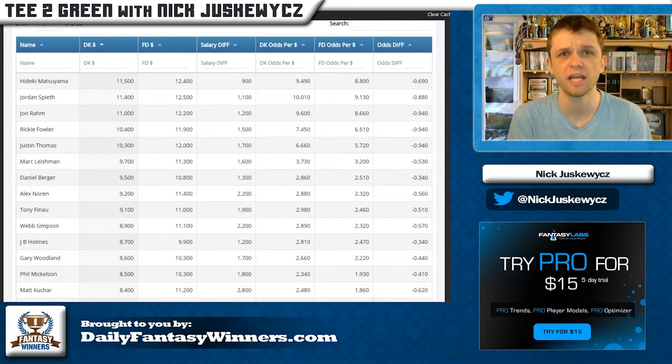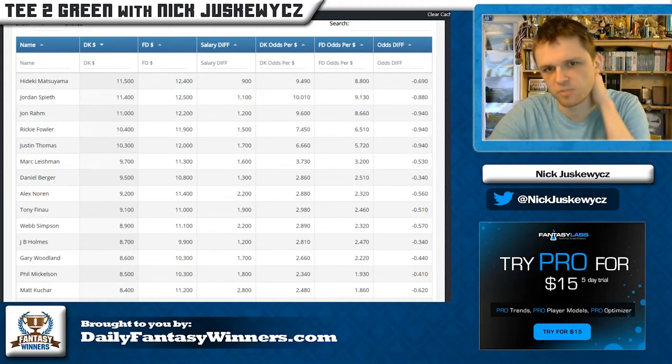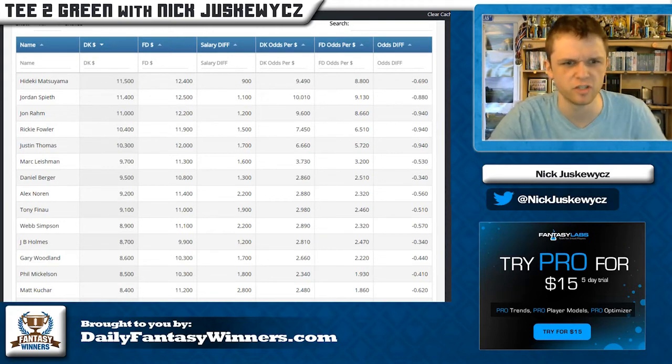So I do think if you do want to go ahead and own Hideki, 15 to 20% in your GPP lineups, if you're making a bunch of them, I think that's perfectly fine. I think that's actually probably a good idea, if anything, just because Hideki is one of the top players. And maybe the course history means a little something, but just because of the ownership, I think you could do some good there by owning him in GPPs. But as far as cash, I wouldn't do it. I don't think he's the top choice.